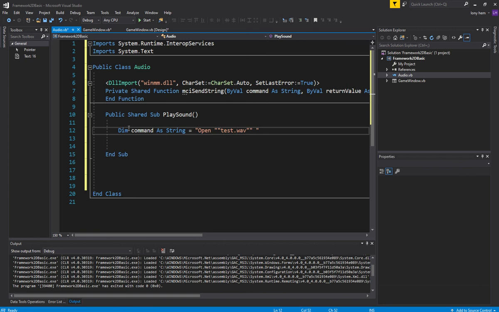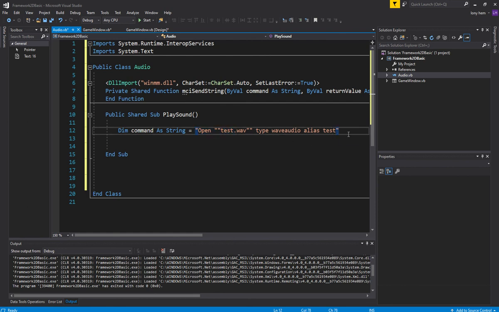And then what you could do is, because it's a wave, the type is a wave audio, and you can do the same thing for MP3, and when you're opening it, you're kind of sending it to the media player. You need to give it a name. This is the name of the file, but we actually need to give it some kind of reference name. So we'll go alias, and let's call this thing test. Right, so this might be the file name, but this is the actual name inside it that we'll use to reference it from our MCI player, you could say. And that's pretty much how we're opening this file ready to play.